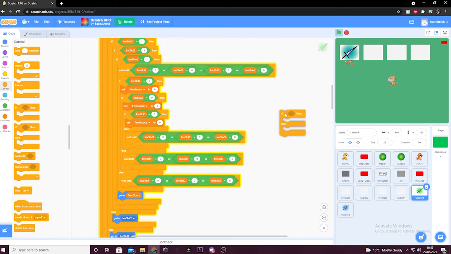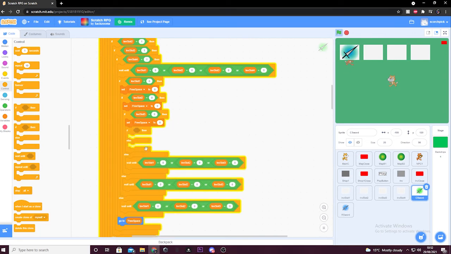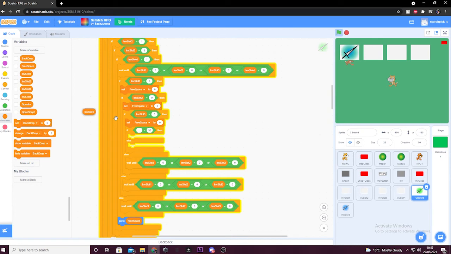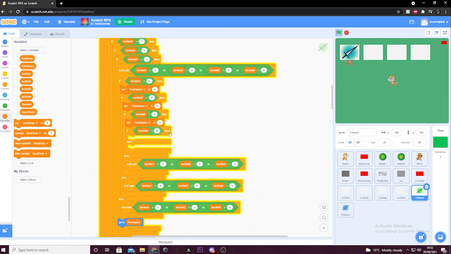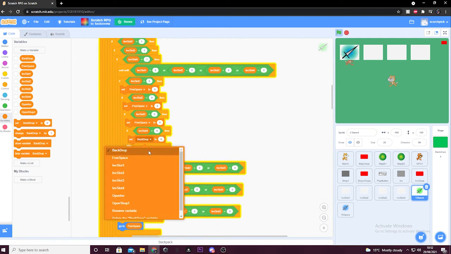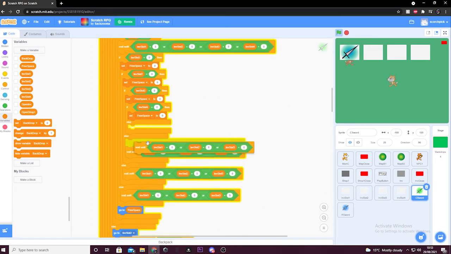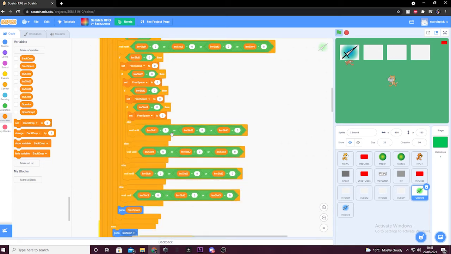And how does this work? So we've got set free space to and then if. Before the else, after set free space to 0 for inv slot 3, we're going to do another one, and this will be if inv slot 4 is equal to 0, then we are going to set free space to 0, and right click, we're going to duplicate this wait until here.